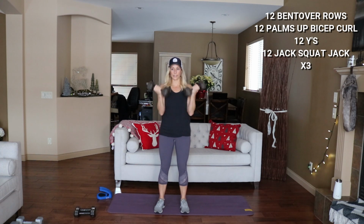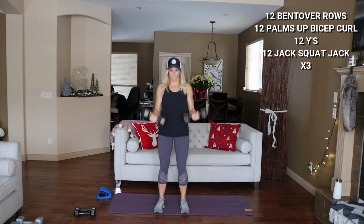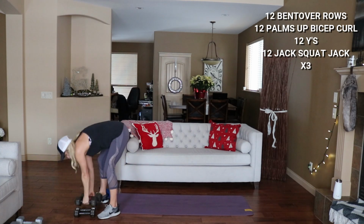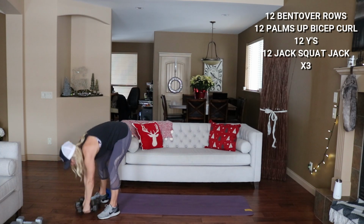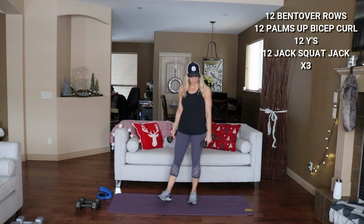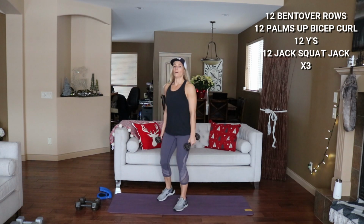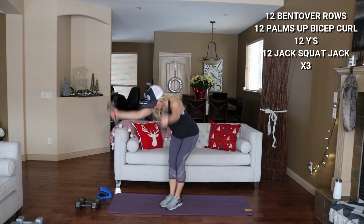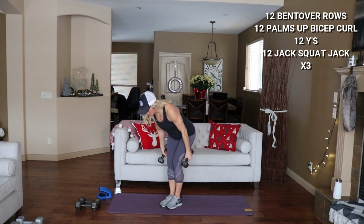11, last one. Nice. Okay, wide. Shake those arms out if you need. Okay, hinge, tight tummy, and up. Palms are facing each other.